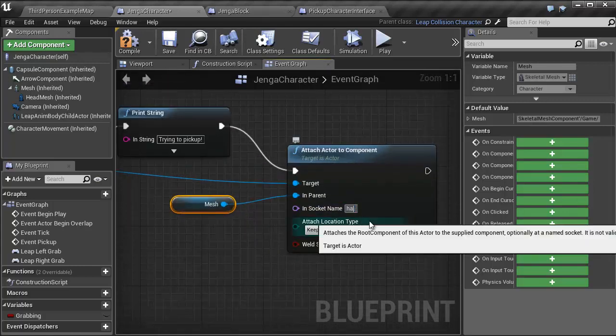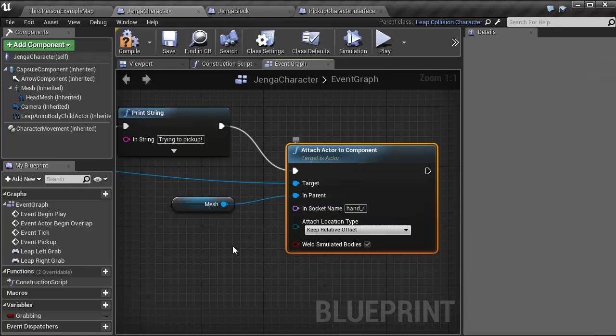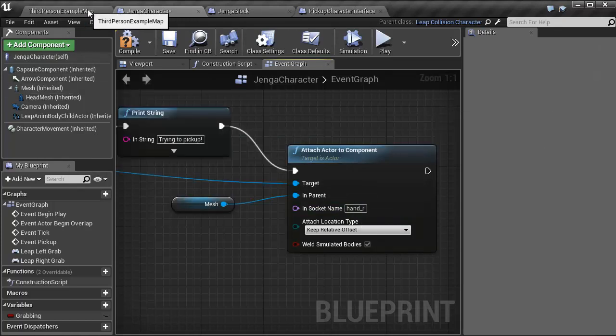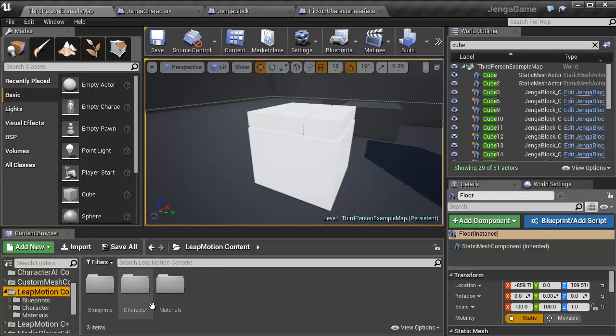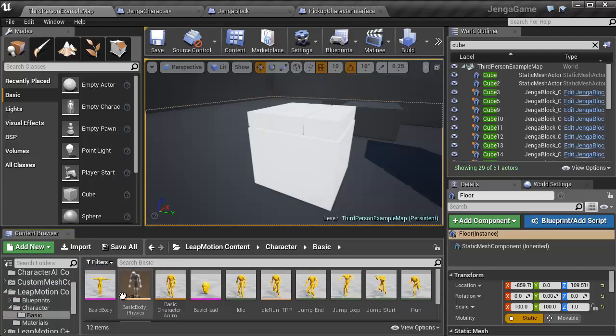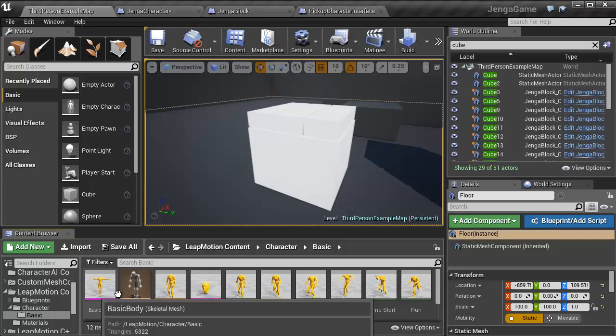And for the purposes of right now, we're just going to attach it to the bone name hand R. Now, if you forget which hands or bones exist, then you can just go into our Leap Motion convenience content, and in character and basic, you will see an animation blueprint and a body.